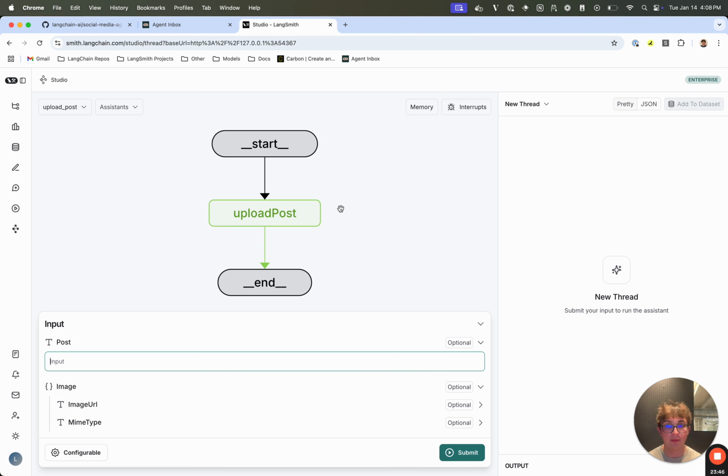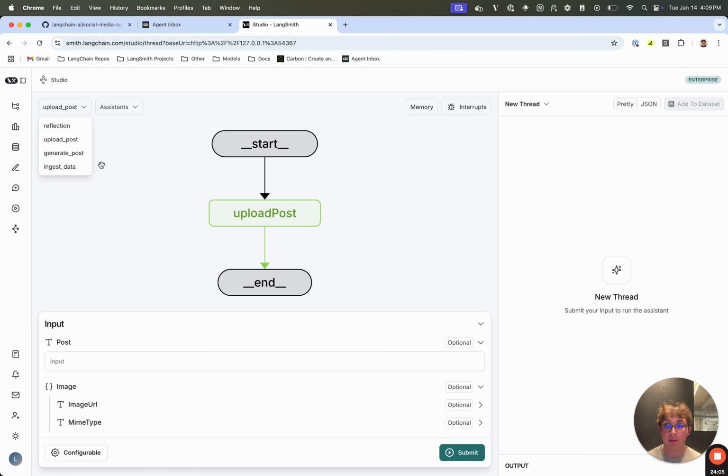And then also, if you follow the full setup guide, we have a Slack integration where you can optionally customize it to send you messages in Slack saying, hey, this post was scheduled, and that's called after you submit the graph. Then when you upload them, it'll say, hey, this post was uploaded, or if it fails, it says, hey, this post failed to upload.